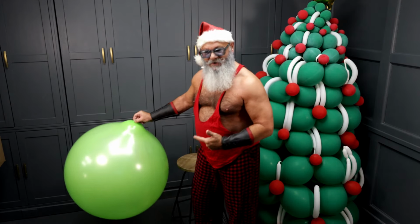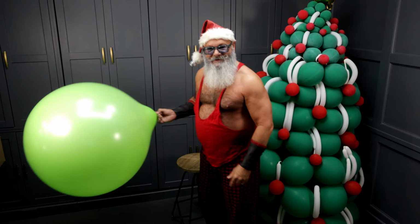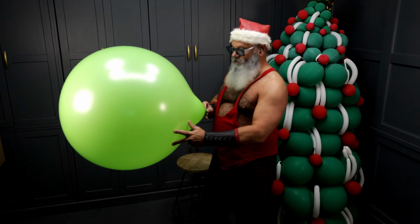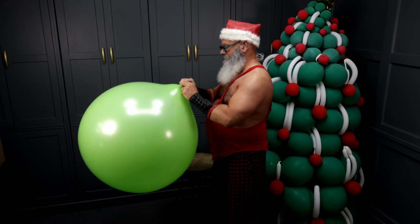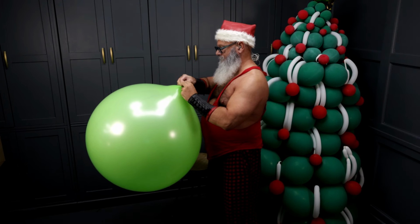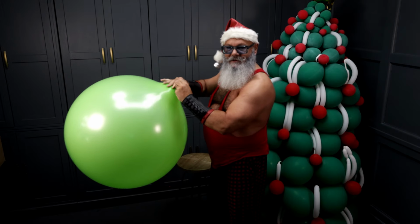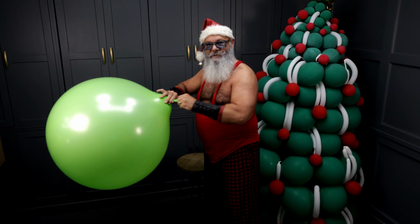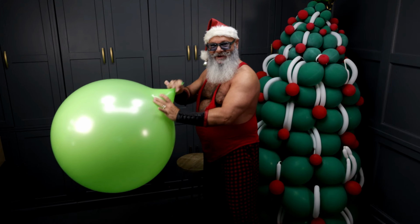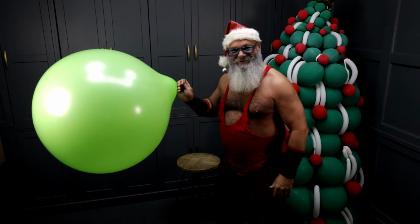Let's give this other one a try. This big, round, 24-inch balloon. Yeah, we always slip knot our balloons so we can undo them, make it bigger. That's just what we're gonna do.